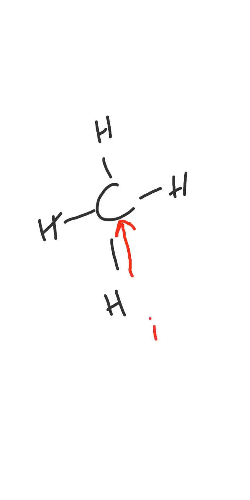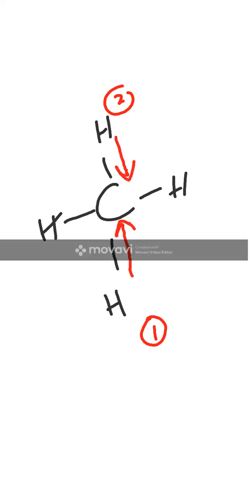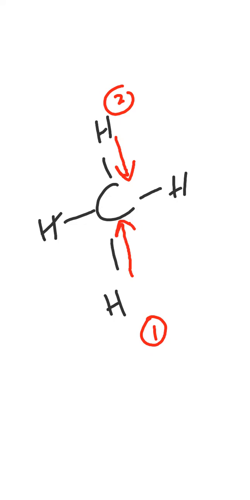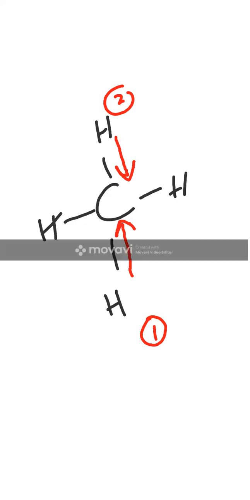This is the first carbon, first hydrogen. This is the second hydrogen. So its electron will also be held by the carbon. These arrows mean the dipole movement. Polarity means the poles, the positive pole and the negative pole. These arrows are telling you the direction of electrons, where they are staying for the longer period of time. These arrows mean the dipole movement, the movement of electrons.